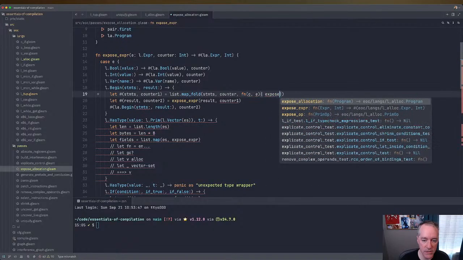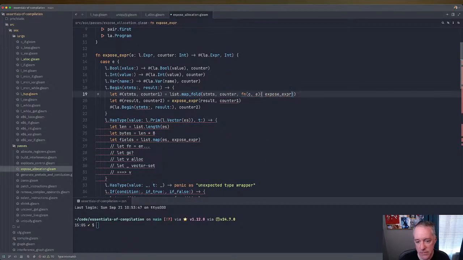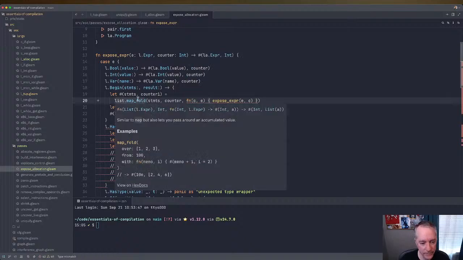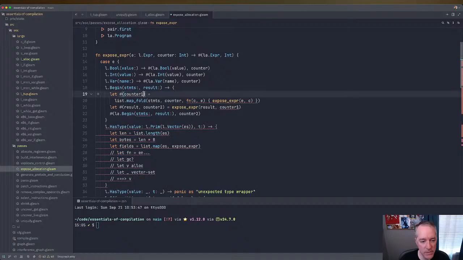So it's just expose expr EC. Okay, so I need to swap these. There we go. That fixes it.